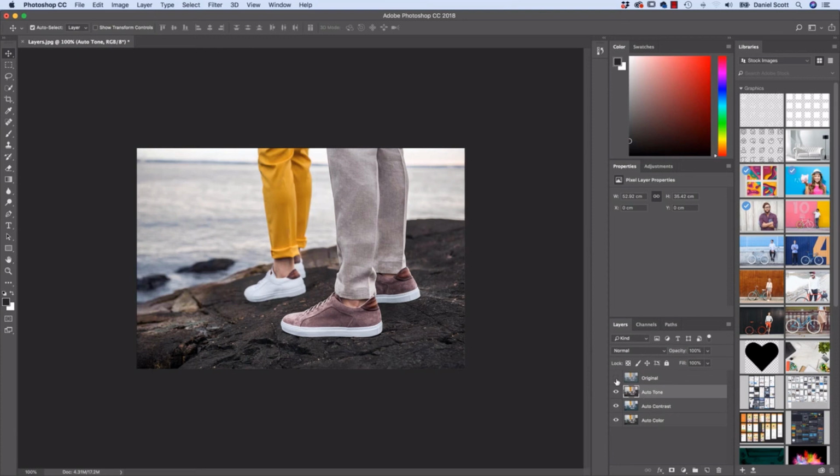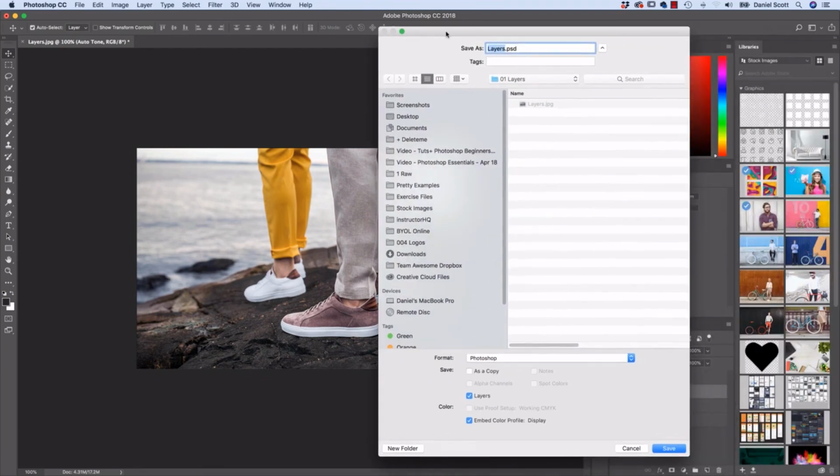All right, last thing we'll do is we're going to save this file. Okay, so we're going to go to File and hit Save, and something strange is going to happen. It's not going to save it. It was called layers.jpg, you can see in the top left here. But because we've added layers, this is a specific Photoshop feature. Okay, JPEGs can't have layers. So it needs to be saved as a different format. And Photoshop's clever and says you need to be PSD.